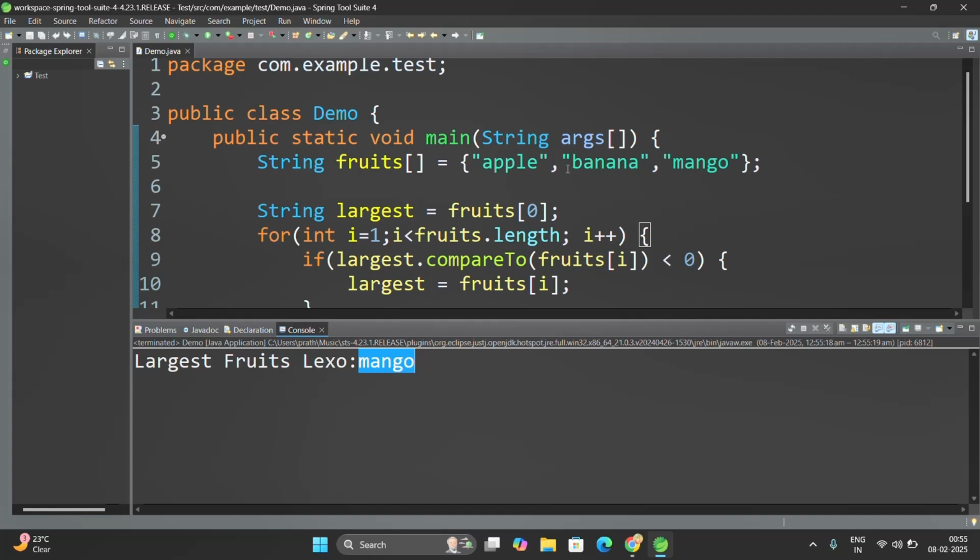First it compares apple and banana; lexicographically banana is greater than apple. Then it compares banana with mango, and lexicographically mango is greater than banana, so that's why we get the output as mango.